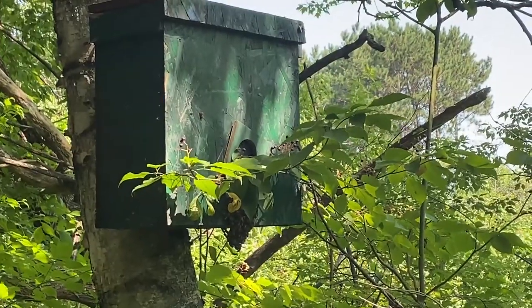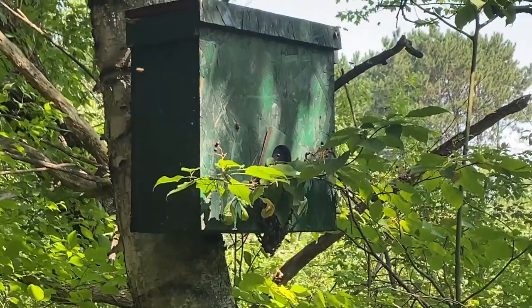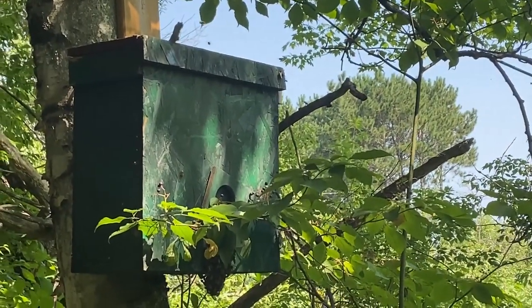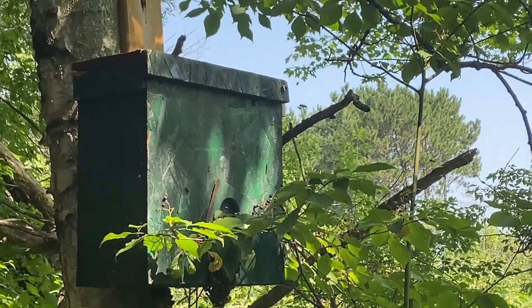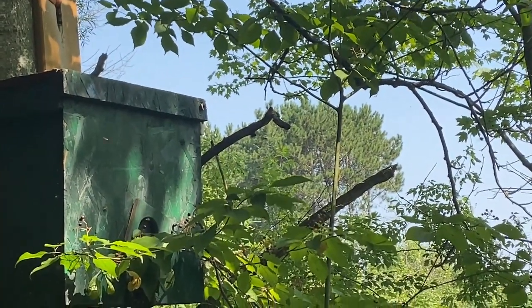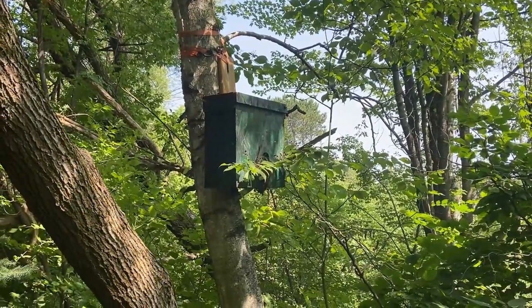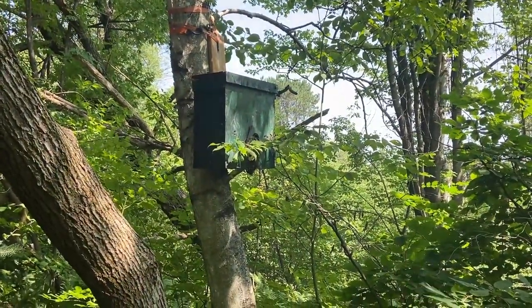So there it is. You can actually see the bee bearding at the bottom there. There's actually a colony that's established itself in there, which is awesome. That means free bees. I'll put my bee suit on, and I'm gonna go closer and have a closer look.